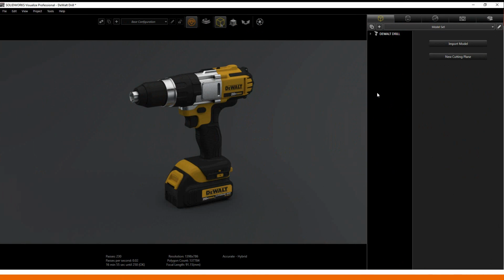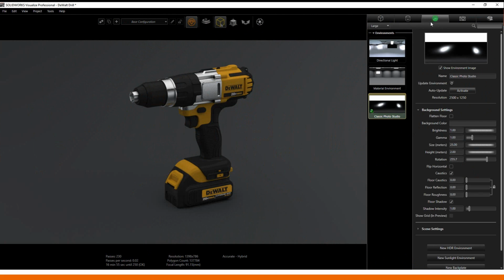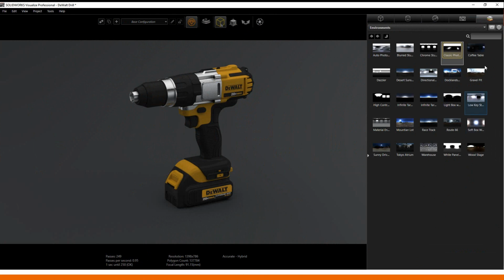So if we take a look inside of Visualize, if I go to my Scenes tab, you can see what I've started using here, which is maybe just some directional lighting and classic studio to try and give you a look similar to what we showed early on from that photograph. But if I come over to my libraries and in my environments drop down, you can see I've got my local library here.